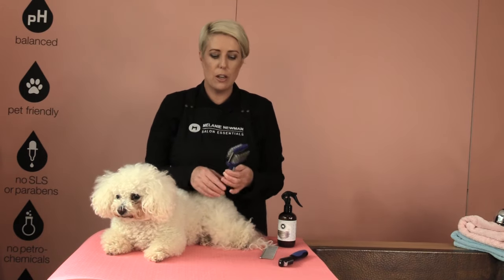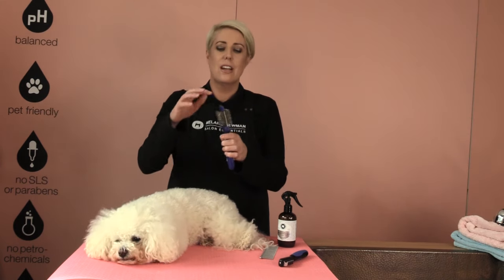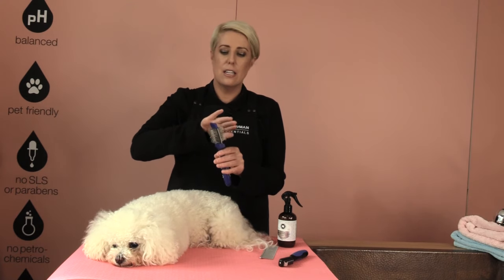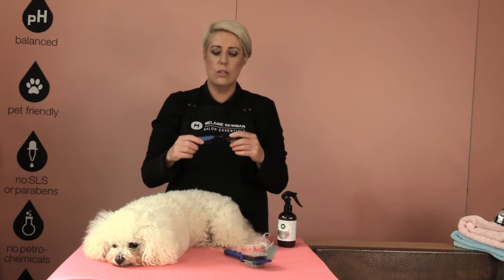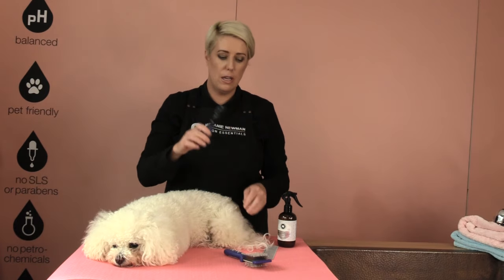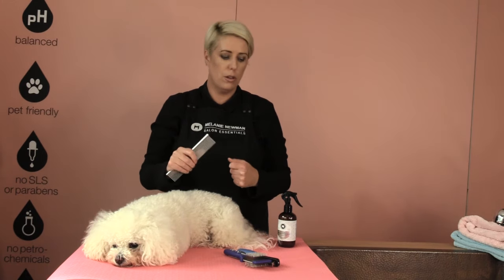The tools that we are going to use today are a flexi slicker. This is the Artero one, so it's got a firm side and a soft side. We will definitely be using the firm side today. And we are going to use a dematting tool. This one's a Showtech one, but you can use the Artero brand, or there are lots of other little brands of them. And we definitely need a metal comb, so we can cross check all our work.